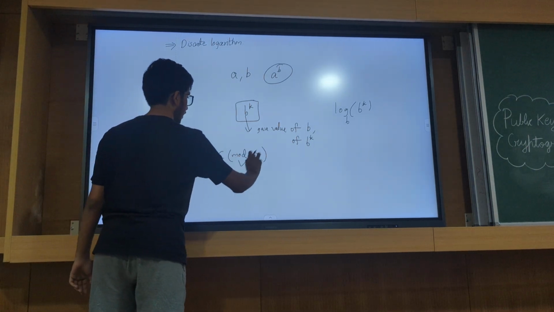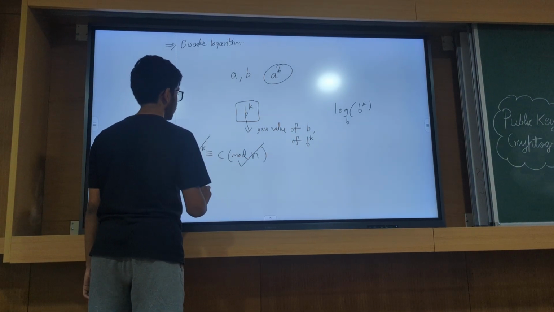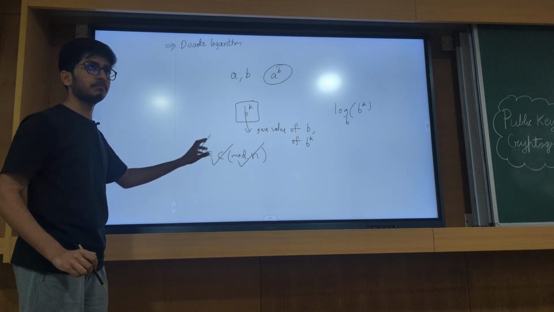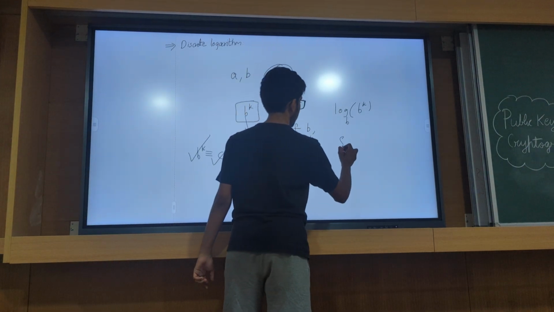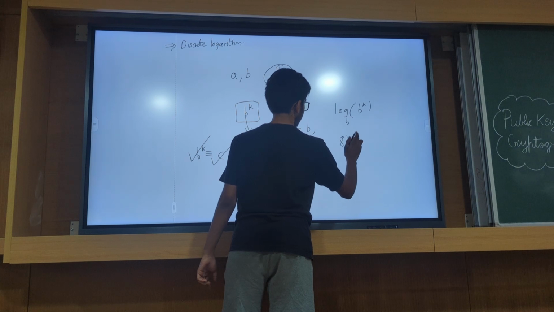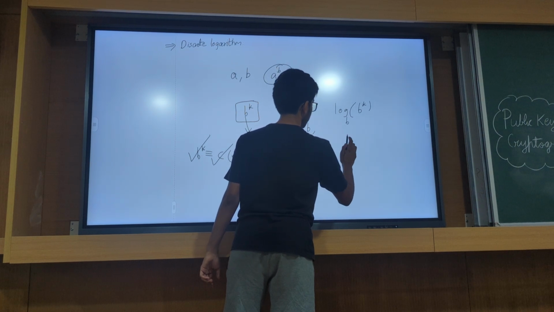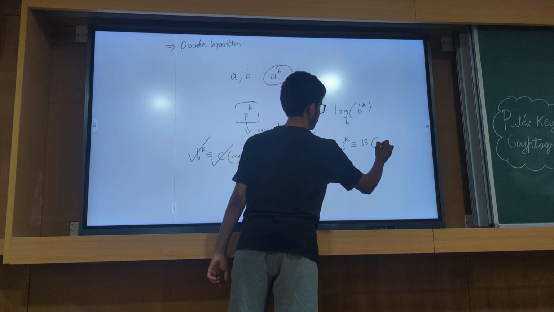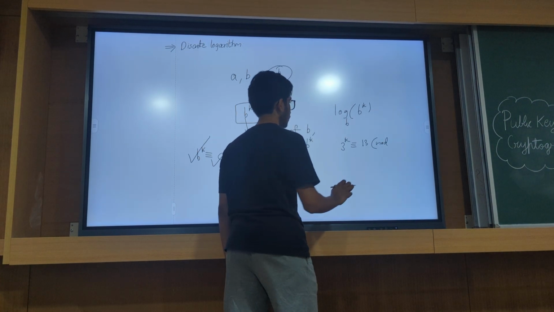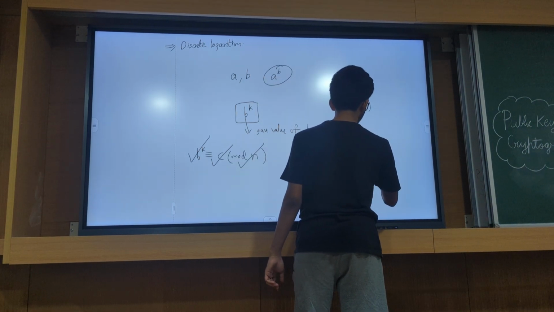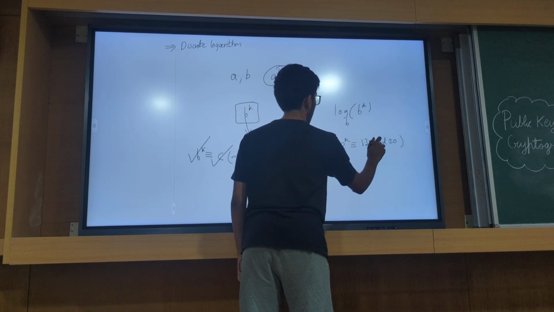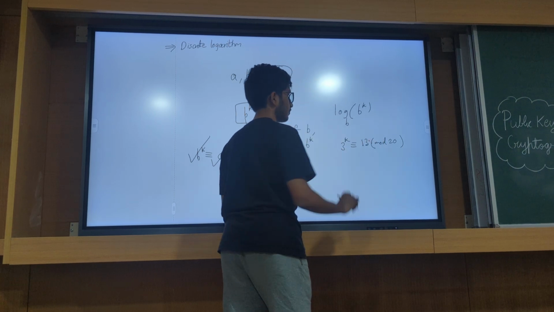You know the value of n, you know the value of b power k, you know the value of c. I have asked you to find the value of k. For example, I can tell you 81 or 3 power k is congruent to 13 mod, or any random thing, let's say 3 power k is congruent mod 20 or something. So this is the equation and you need to find the value of k.